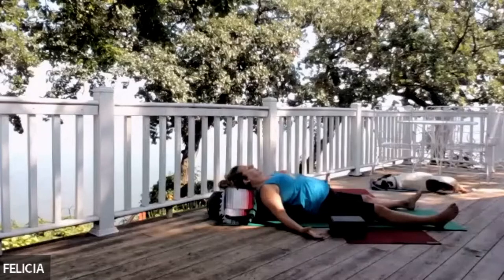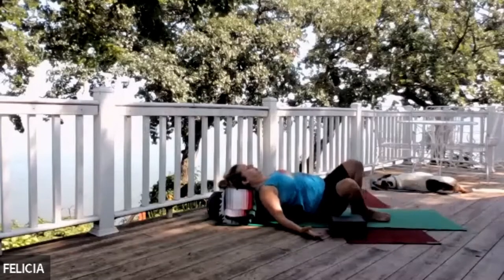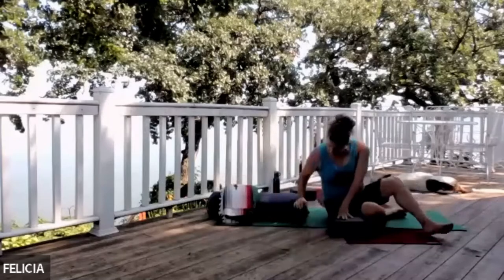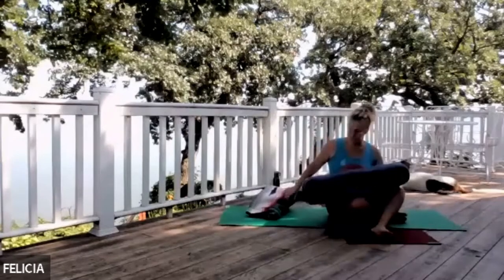Breathing naturally. We're going to inhale now, bend the knees. We're going to roll off to either side and move the prop out of the way. And we're going to come to a seated position.